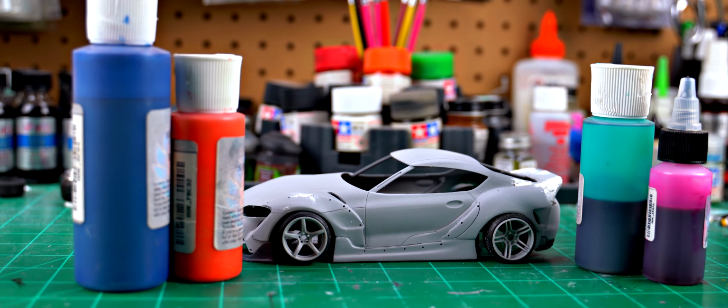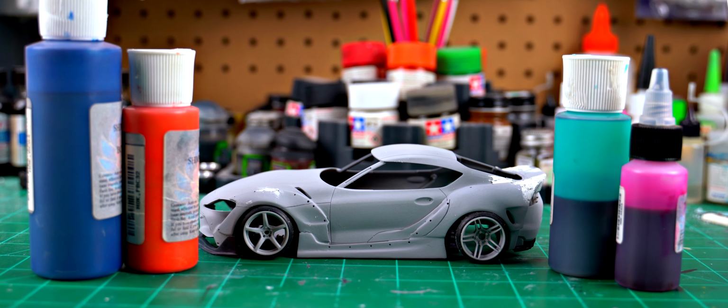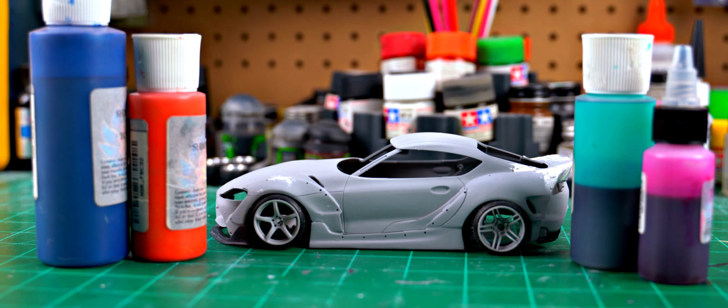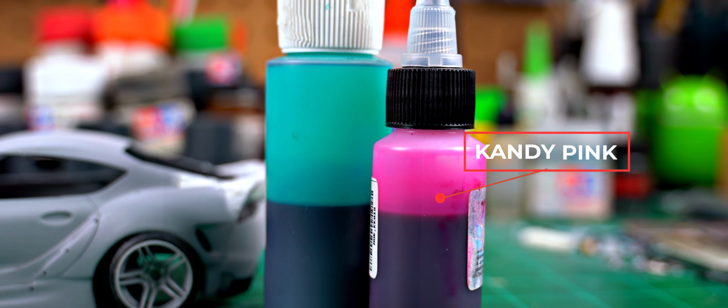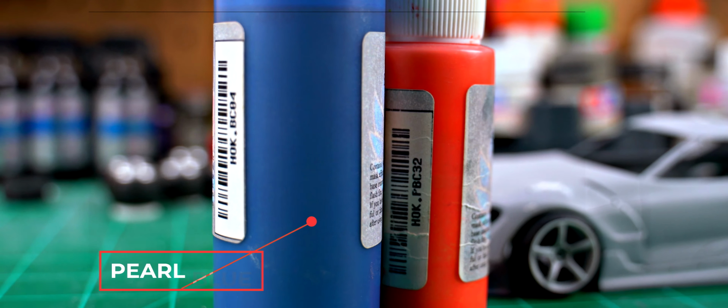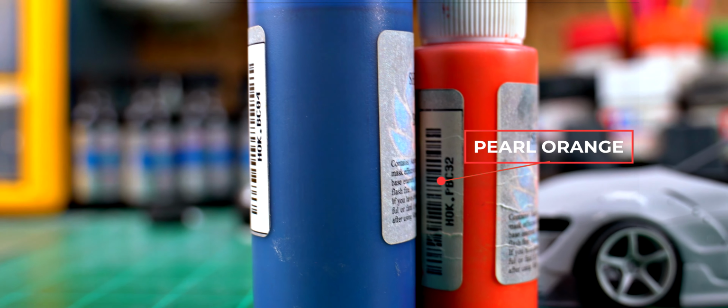I'm very excited about the paint. Now, I'm not sure what paint I'm gonna go with, but if you guys have a color suggestion, let me know in the comments below. Let me know what you're feeling for this project. To me, I'm feeling a little bit of candy, maybe a little pearl. I'm not sure yet, so I will finalize my decision soon.